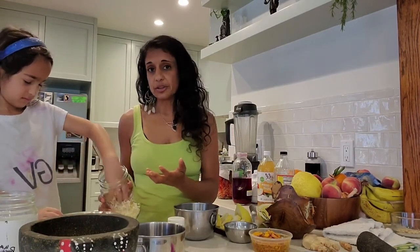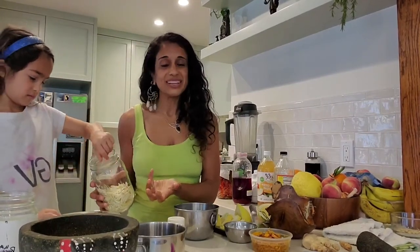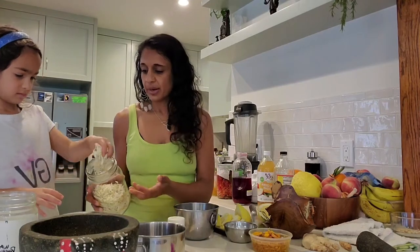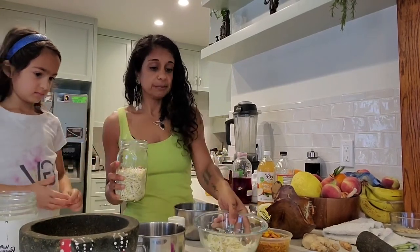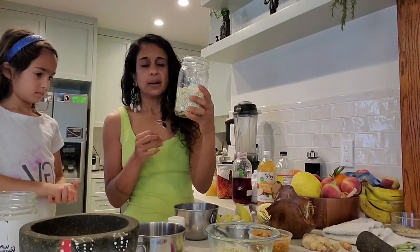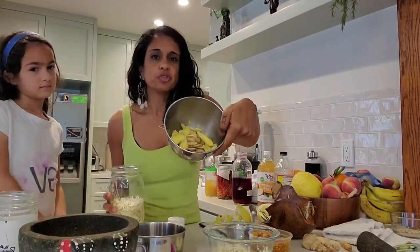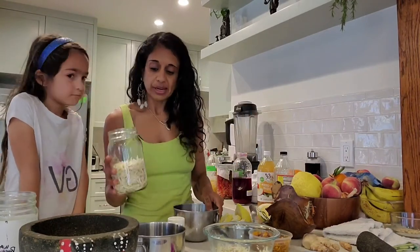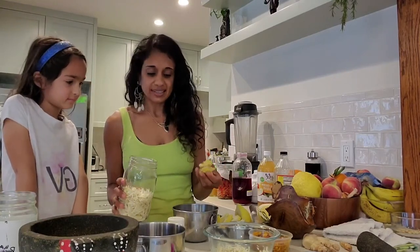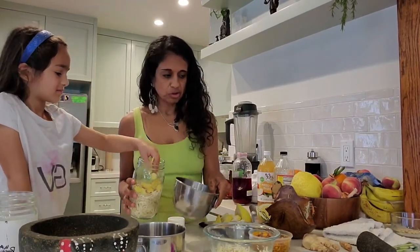After you've strained your fire cider, you can keep the vegetable — it's almost like a pickled vegetable. Put it on top of your sandwiches and burgers, anything where a pickled vegetable would be nice. I consider horseradish one of the main components of fire cider. We're also going to add some ginger. I just chopped up the ginger. For the horseradish I used a food processor, but ginger is very fibrous and can be difficult to clean from a processor, so I just chopped that up.